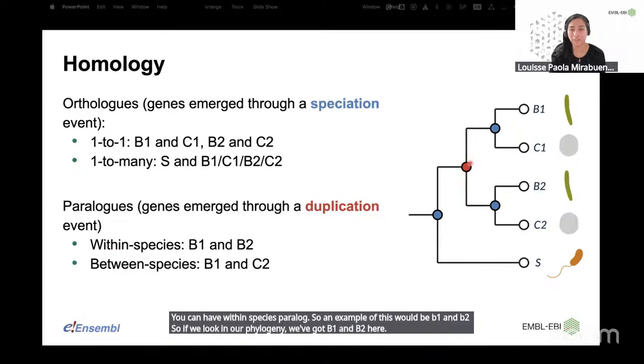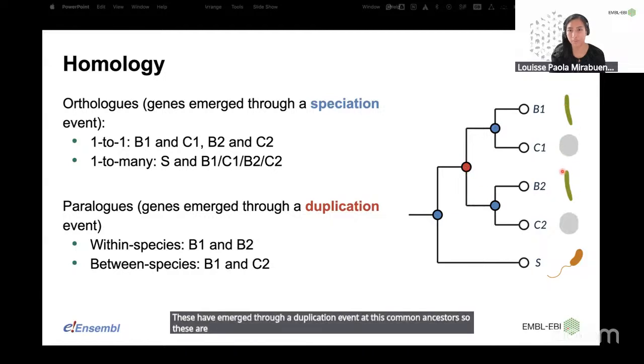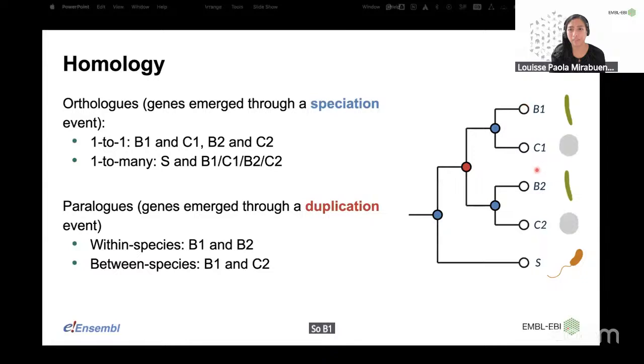These have emerged through a duplication event at this common ancestor. So these are within species paralogs. Then we've got between species paralogs, and an example of this would be B1 and C2. So B1 up here and C2 down here. So these have emerged from a duplication event at this common ancestor.